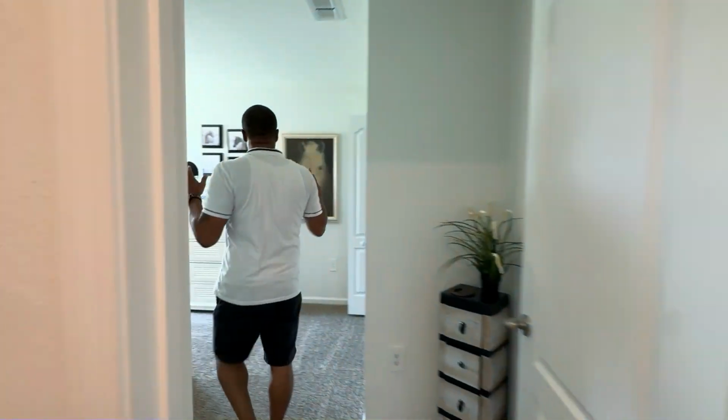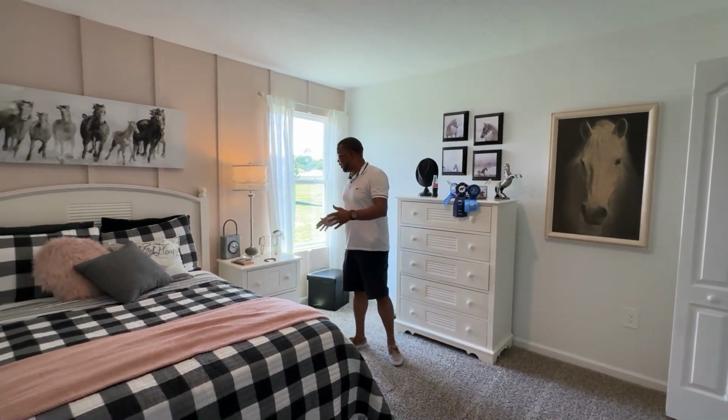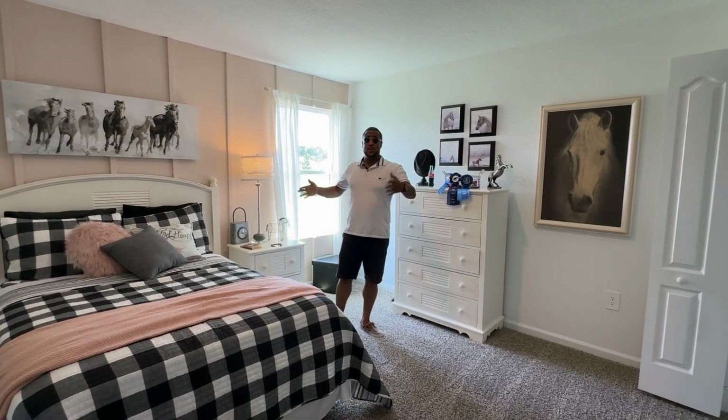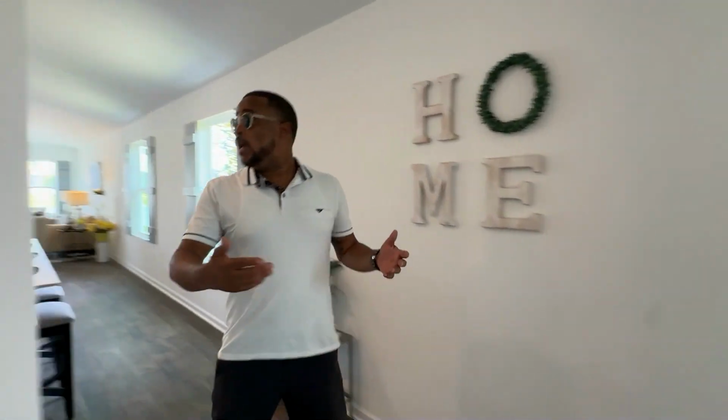Coming over to the 2nd bedroom, pretty nice sized bedroom. The way it's configured right now, this is a full-size bed. This is a nightstand. I probably would configure it the other way so I could put a larger bed on this wall over here, but you do have your closet for this room. And we're coming around. Now, open concept, I always talk about it, right? So this home is completely open and it goes straight.